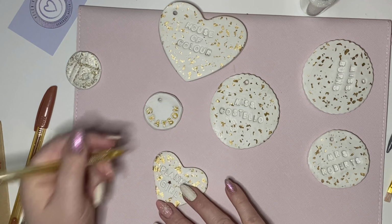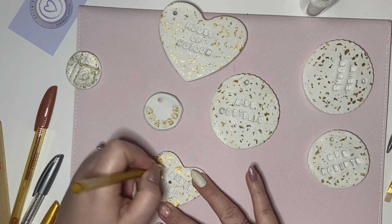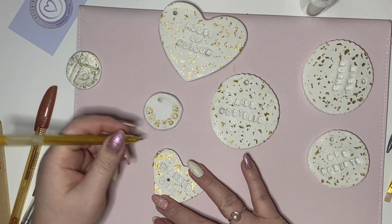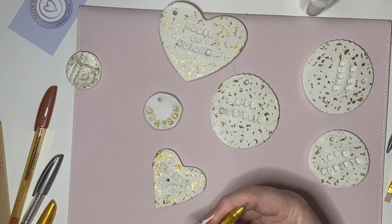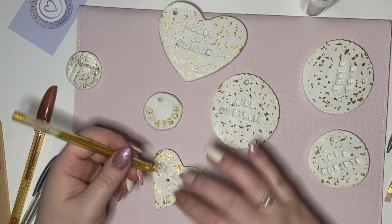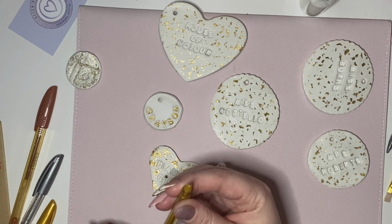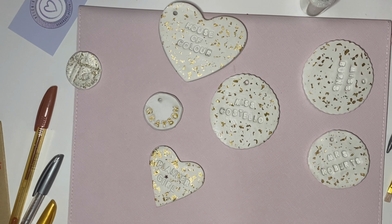I'm going to try it with Planner Girl, because this one's mine and I really want it to be good, but it's not as high a priority. As you know, the letters, I've done them too deep when I've stamped them. It's not going in. Like some will. Unless I like, I can't break this pen apart either. Otherwise it would probably go in further, but it's because of it's hitting there. Like where it does go, it's fine, but it's not going all the way in. That's annoying. Can I get this pen out at the end? Yeah, I can't get it out.